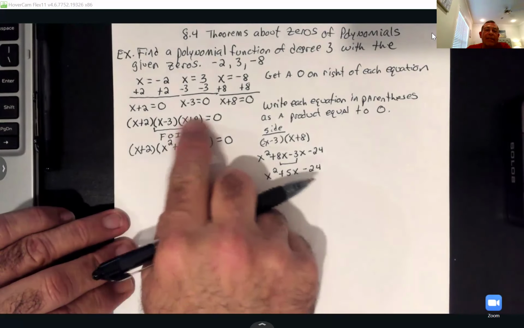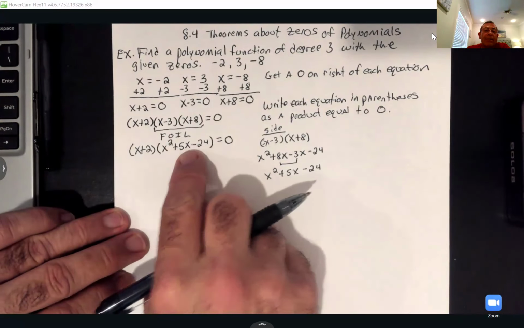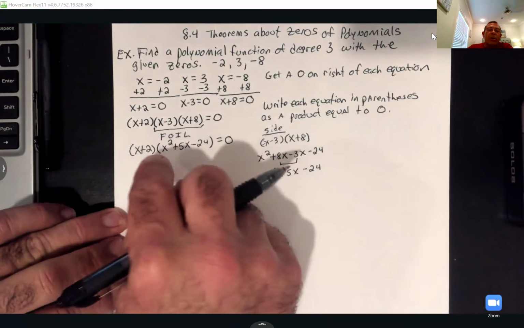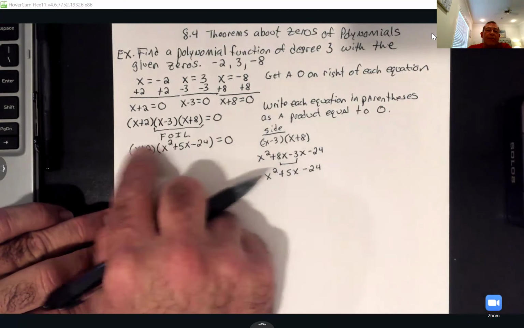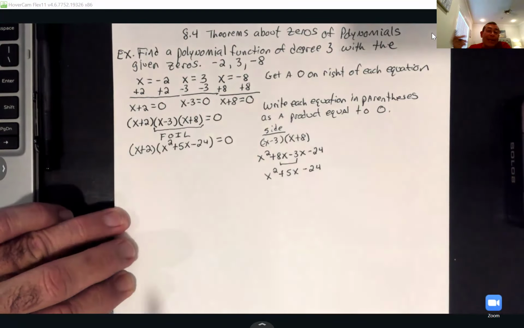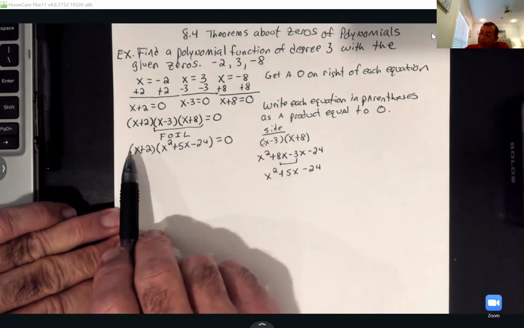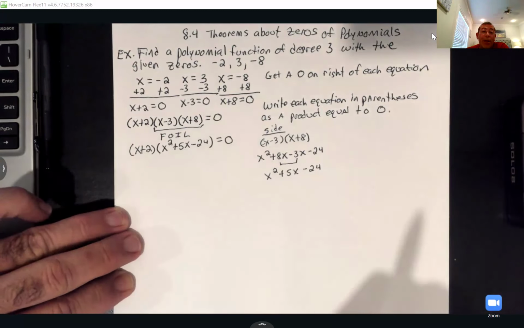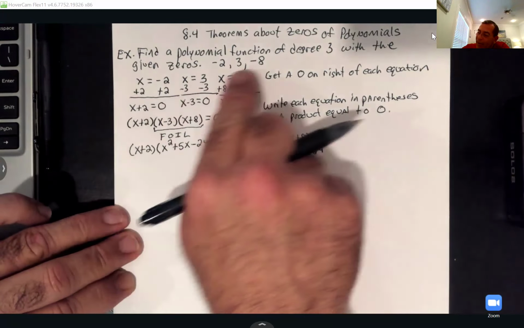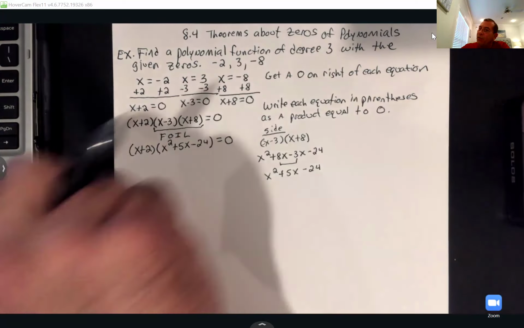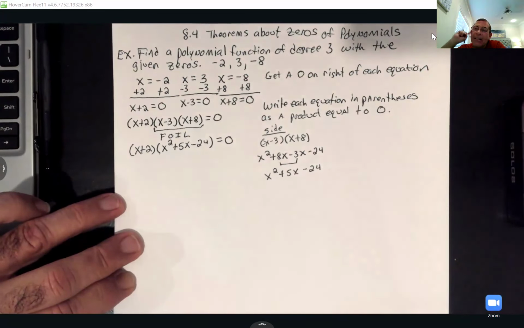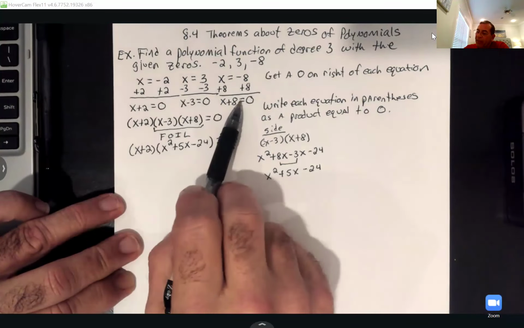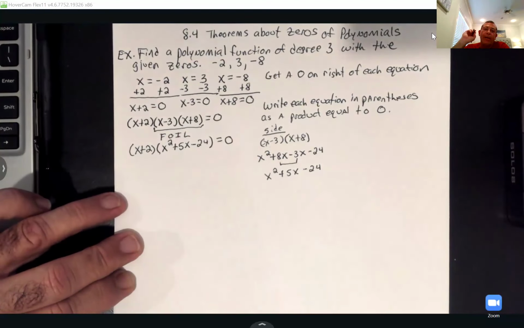Now, the reason I do the last 2 first is because this always gives me 3 things, and now I can just distribute these 2 by all 3 of these. It's sort of trickier if you do the first 2, because then you have 3 first and then the 2. Either way will work as long as you multiply this times all of that and this times all of that, no matter which way you go, okay? Now remember, they told me I got to end up with a degree 3 when I'm done, so that means the highest exponent when we're done has to be a 3. So 3 zeros, the highest exponent of 3, okay?